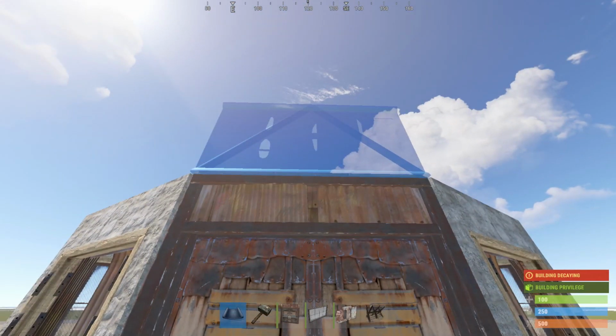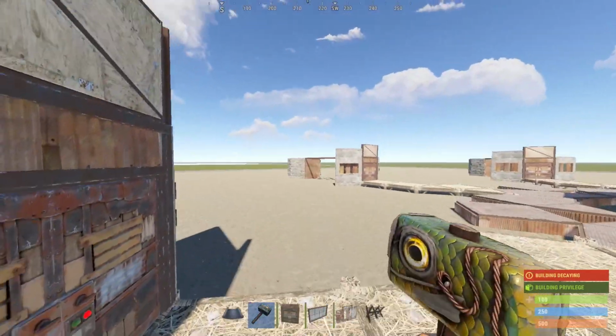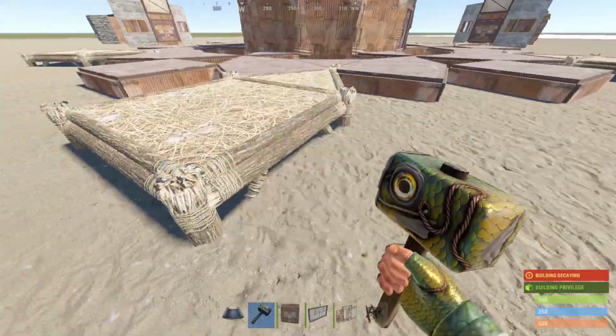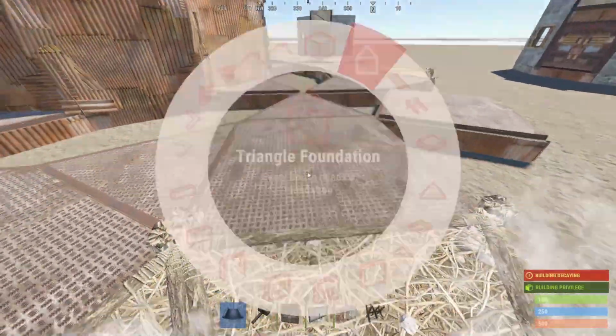Place a half wall to connect to the multi-TC, and then low walls either side to prevent grubs. Remove all these foundations, apart from the last one, build another one next to it, and then place four full walls.